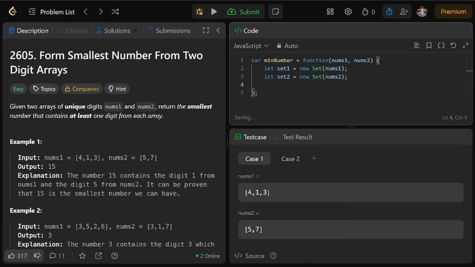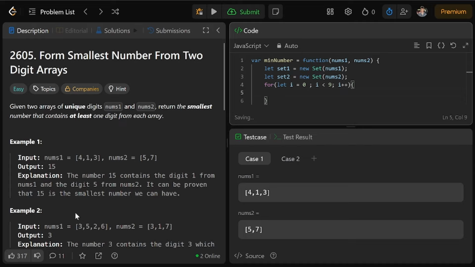And from there, we're going to see for all the digits, so a digit is a number, we're in a base 10 number system. So 0 to 9, let i equal 0, i is less than 9, i plus plus.